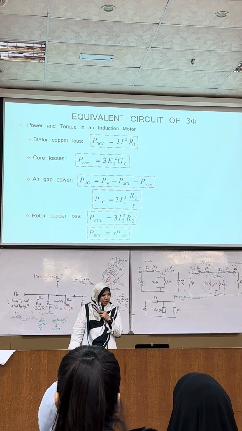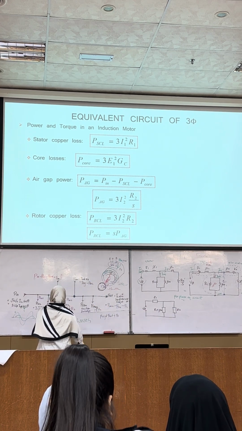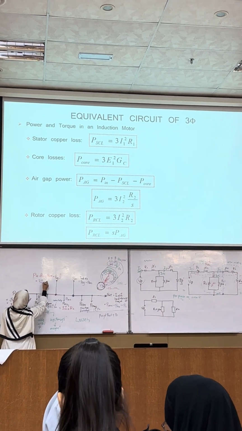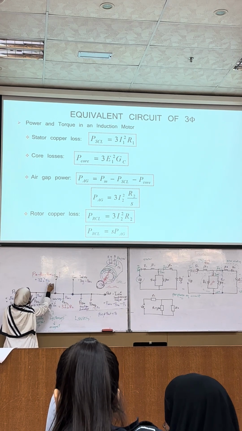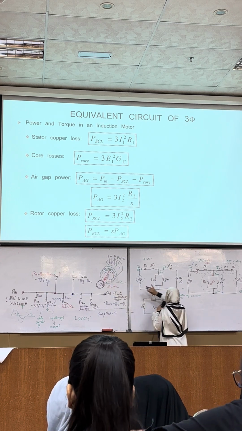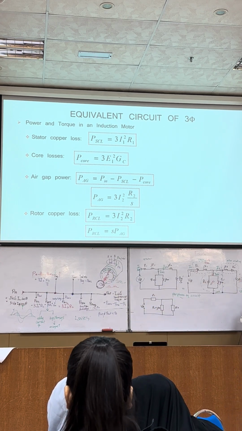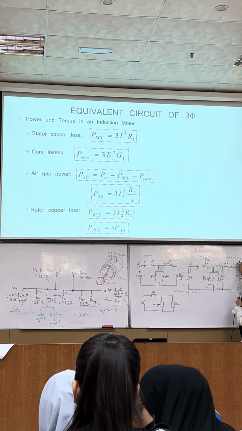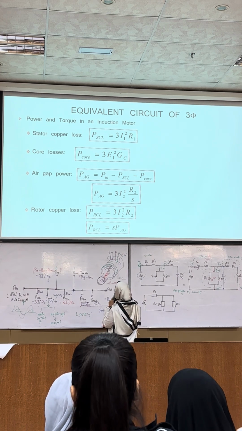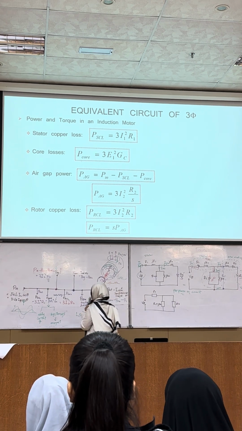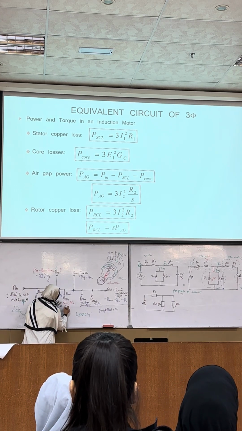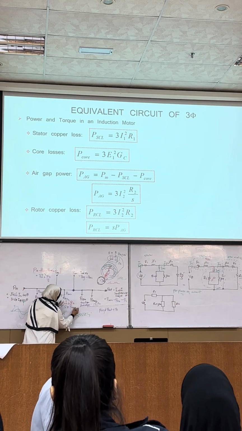Then air gap power: there is another term for air gap power, which is 3I2 square R2 over S, because the air gap power already reaches the rotor, at the shaft. That is why there are two, rotor winding and shaft. What else have we not covered? Air gap is done, RCL is done. RCL also has another alternative equation, which is slip multiplied with air gap power.